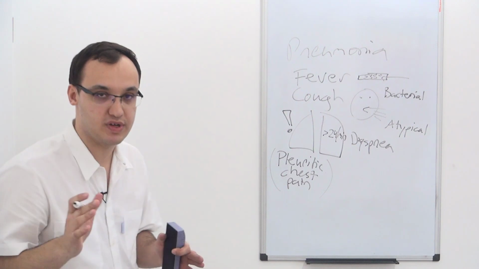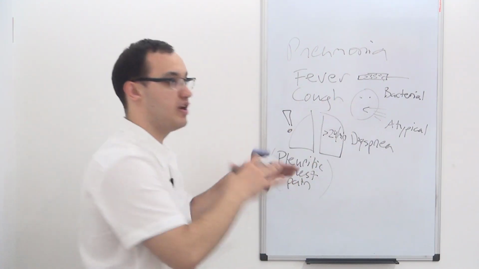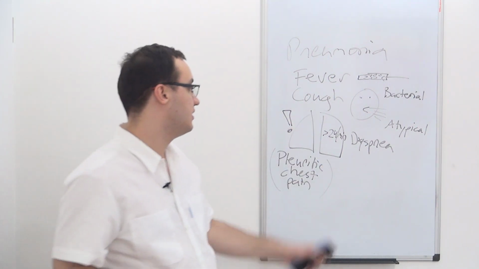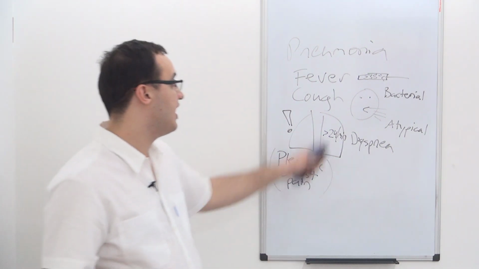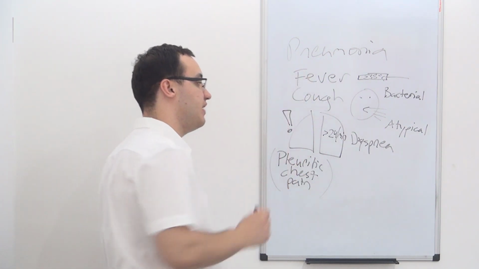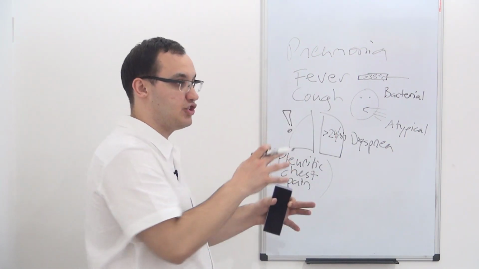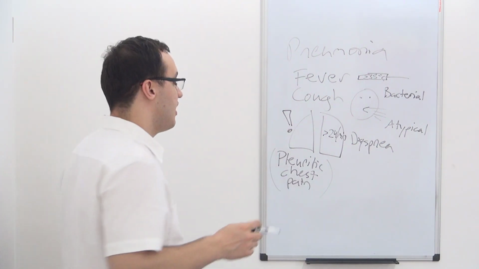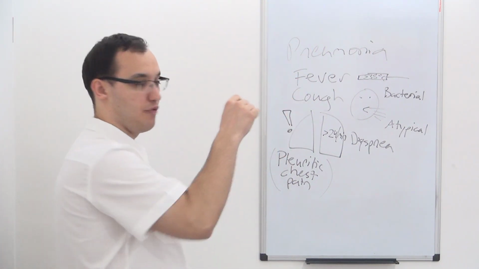And as we said always, symptoms can be there alone or in combination. So maybe a patient comes in with only cough and pleuritic chest pain. He does not have dyspnea, so no difficulty breathing, and he does not have fever. That's a case. Or another patient comes in with only fever, but nothing else. So remember, these combinations can be endless. There are millions of combinations. The most important thing is that you recognize one of them or more of them.